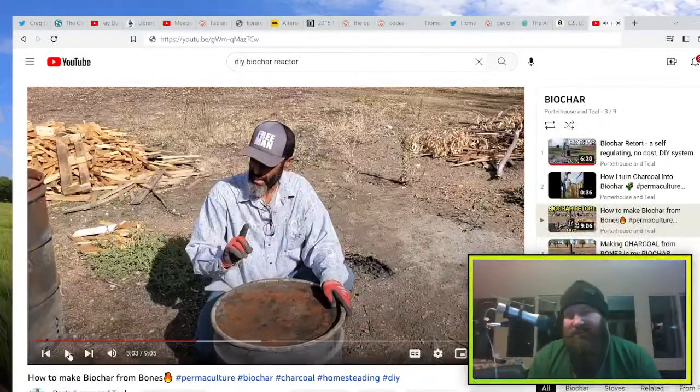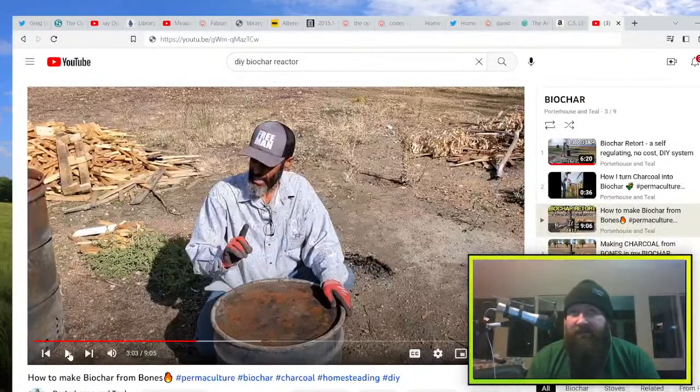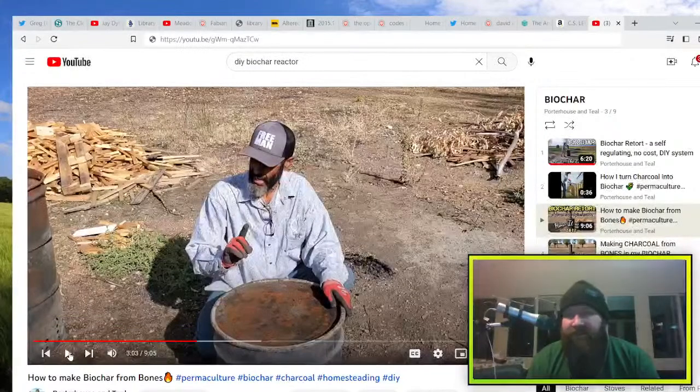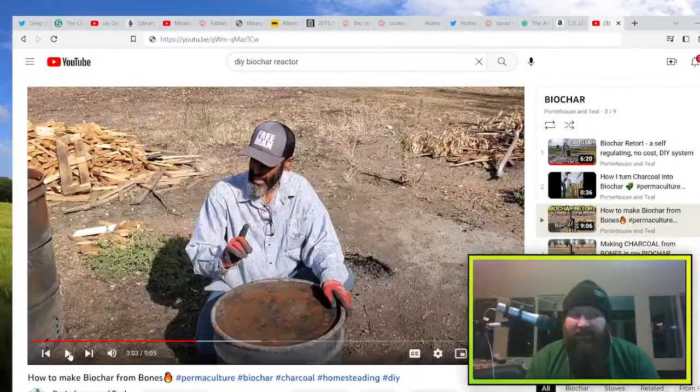Now, that's really cool. So you make this stuff and you apply it in your gardens and add it in with your chicken system. Even if you've got a coop and you're doing bedding in their coop, you can use it partially as their bedding. And after they're done with all that, you scoop that out and you can use it in your gardens, and it's going to last for a really long time, way beyond your lifetime. Really cool.